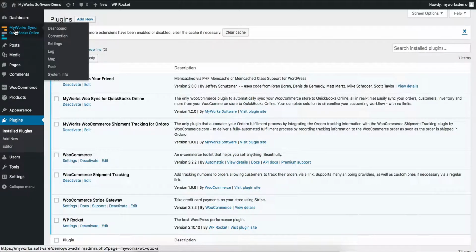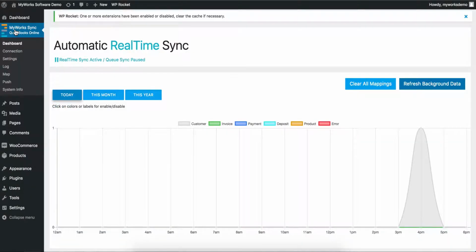And all of your settings are handled here too. They're already preset to default, so if you have a simple store, you can leave most of these as is. But if you have a complex store, you can perfectly customize the integration settings to meet your needs. We have documentation and separate videos on these as well.